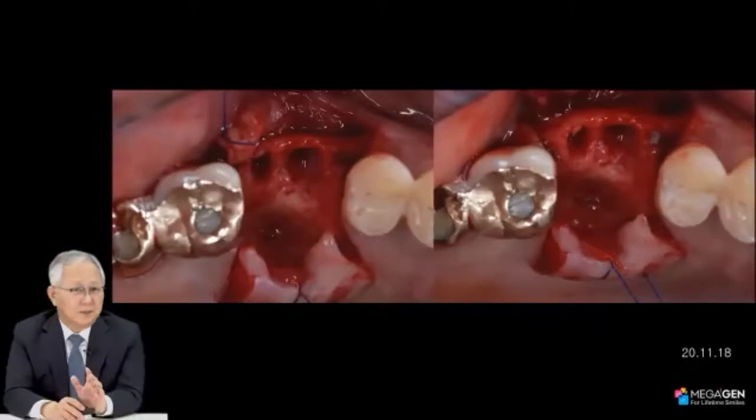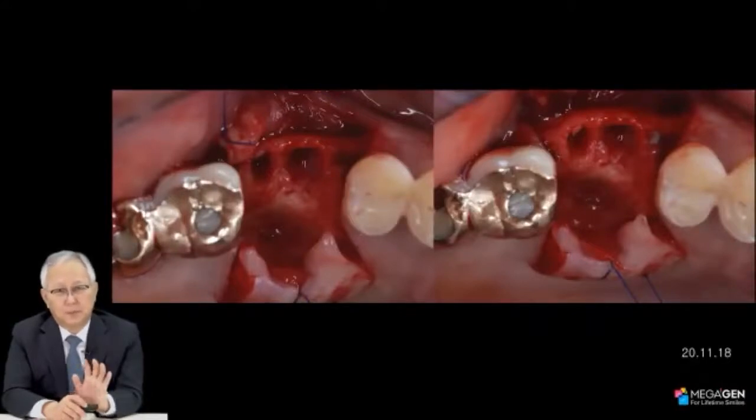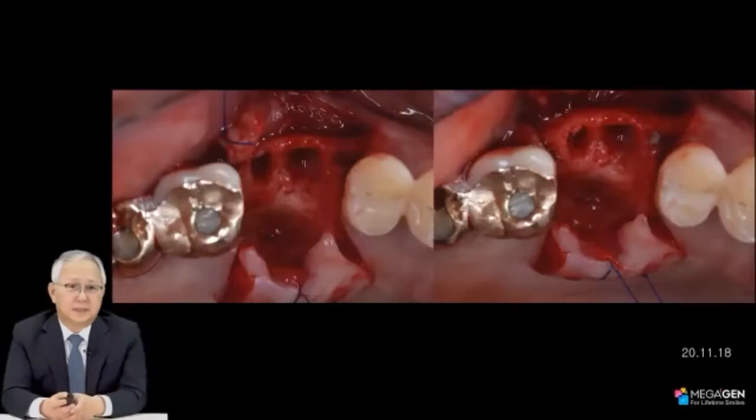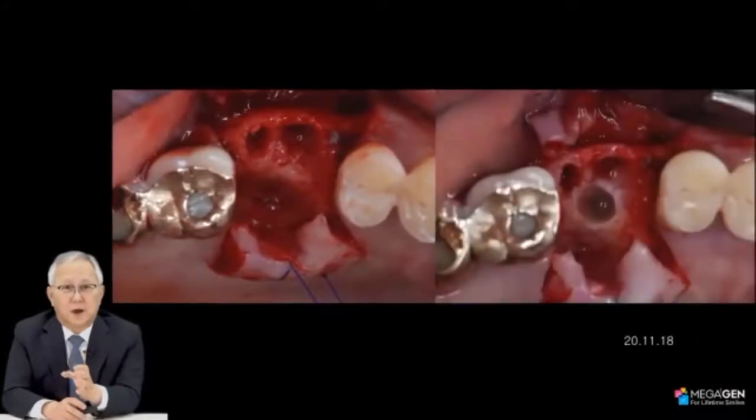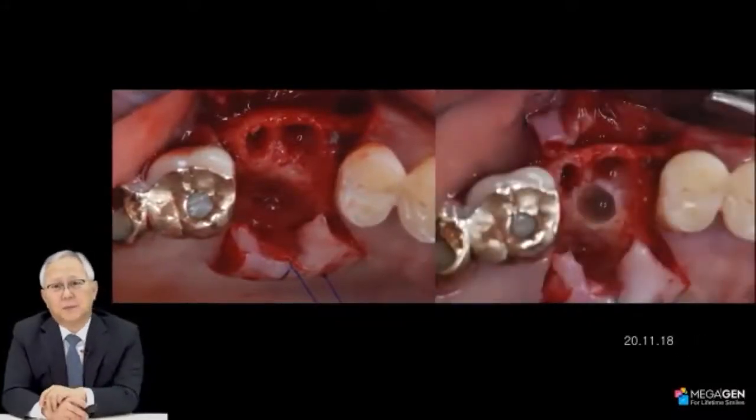So when we have a buccal bone loss with a sufficient height of palatal bone, that is quite easy because we can move the soft tissue quite easily. But when we have a very big bone defect on the palatal side, it was not easy. But with the Densah Bur, as you see in this case, you can enlarge, expand the septal bone like this.